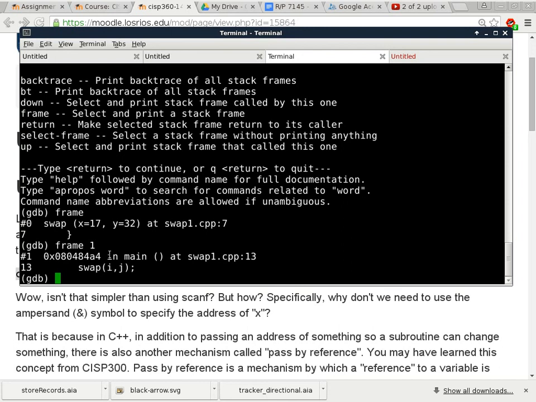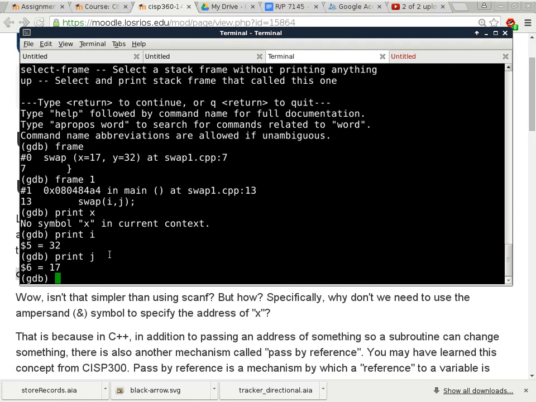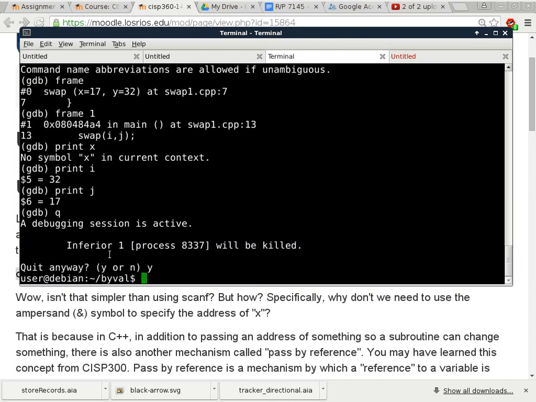What I'm trying to do is to see if I can print x. Oh, okay, now it's back to main at this point. So I can print i and j. So print i, print j. Have they changed? Nope. So this subroutine is not working, okay? Because why would I make a swap subroutine when it doesn't do a single thing to the original item? It's just wasting cycles, right? Okay, that doesn't work. But it's close.